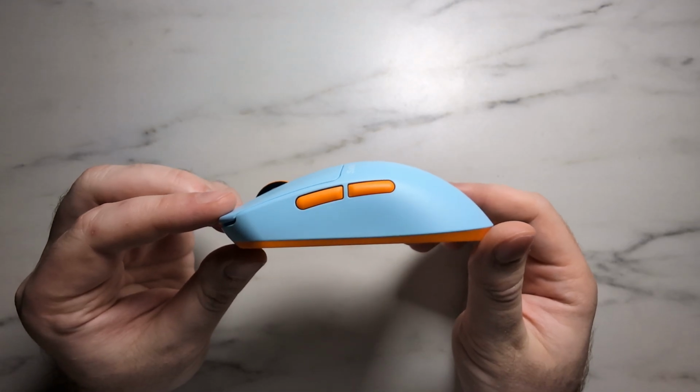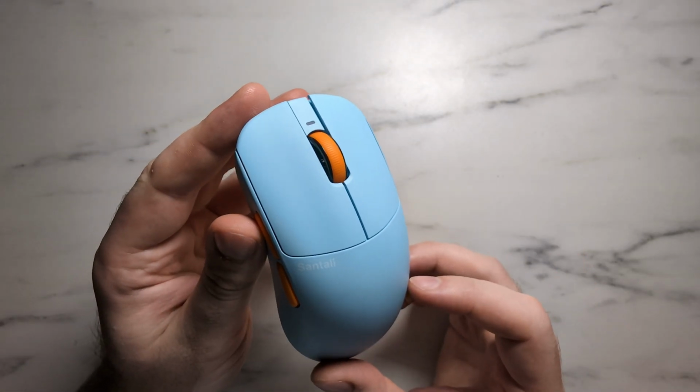But another aspect of this mouse that caught my eye was the design of the USB-C port. We've only seen two other mice this year have the same designed USB-C port, and that was the Ninjutsu Sora V2 and the Sprime PM1, two of my favorite releases this year. And as it turns out, the S1-O shares a lot more than just the same USB port design with the Sora V2 and the PM1, and while they do share a lot of similarities, the S1-O does outclass those mice in a lot of areas, specifically in terms of performance and polling rates.